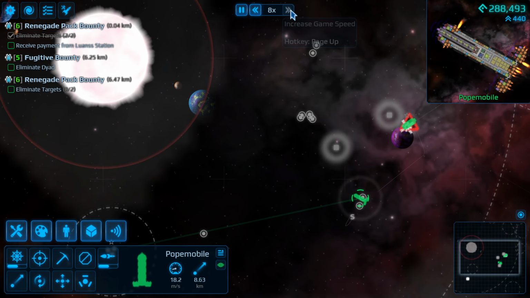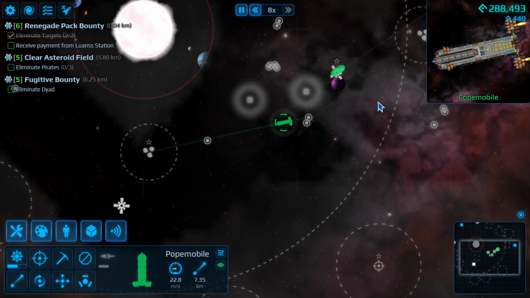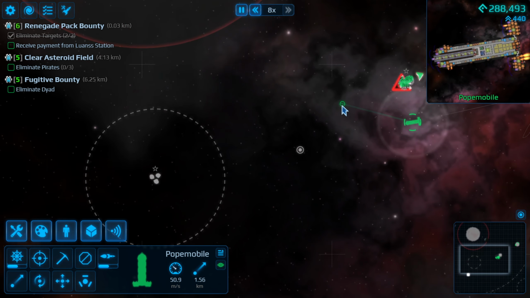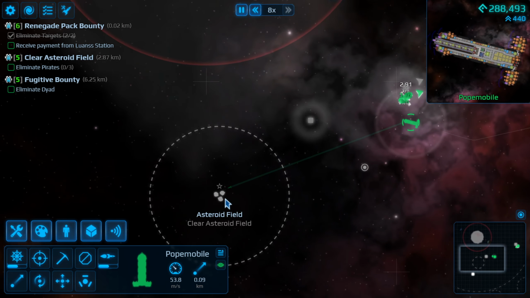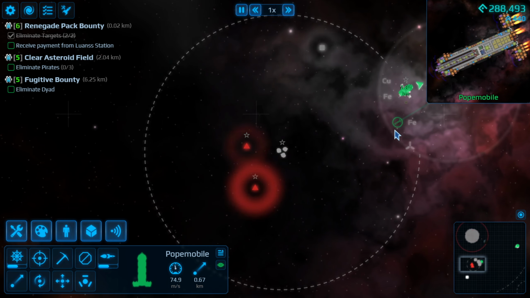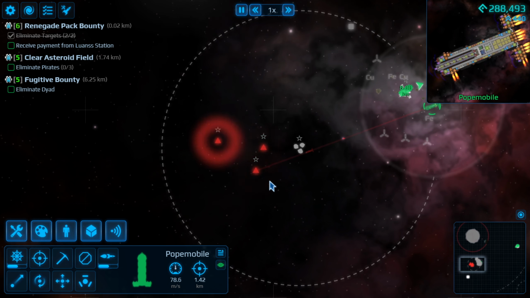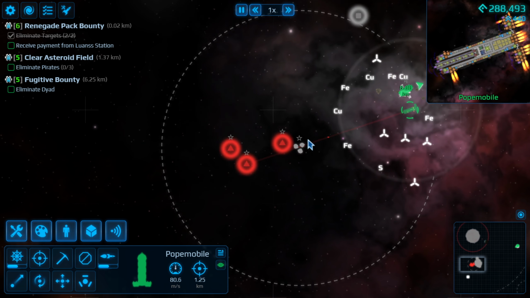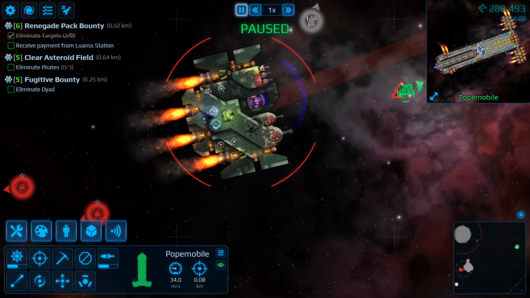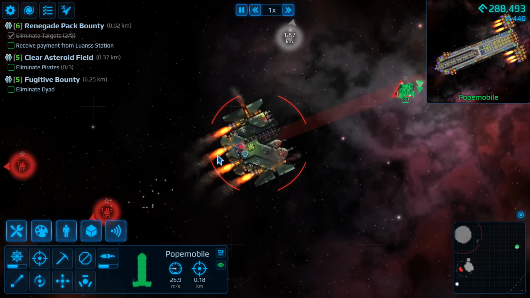Okay, let's clear that asteroid field, since this field, it does not like me. Honestly, I could just ignore the rest of the missions and just move to a different system at this point. There is nothing for me to gain in this system other than money. And I don't really need money right now. Much more in need of fame.